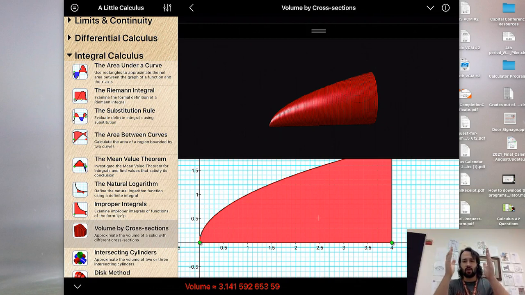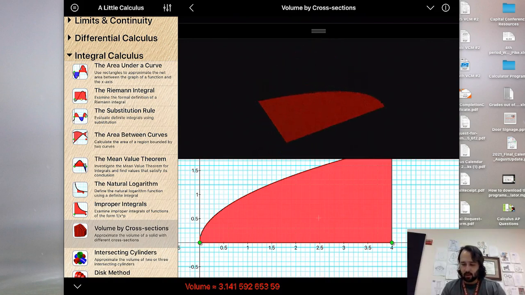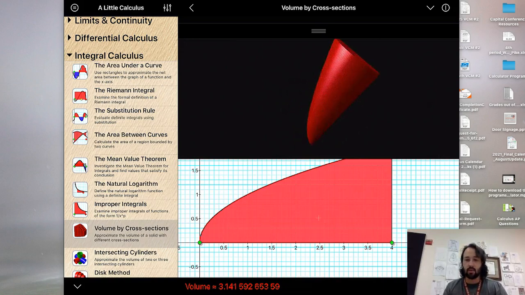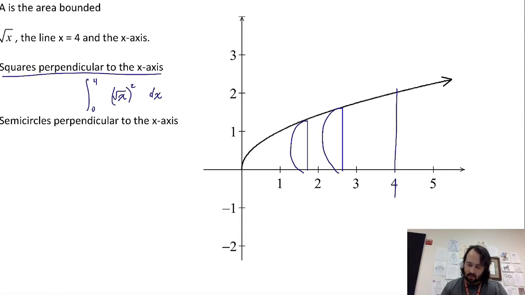That's looking straight on. But if I rotate it to the side a little bit, you can see that those are all semicircles. There's the flat portion. I don't know what shape you want to call this, but that's what it is. So if I do the area of each of them, it's a half circle, so the area is pi r squared divided by 2. Now we need to figure out what the radius is.